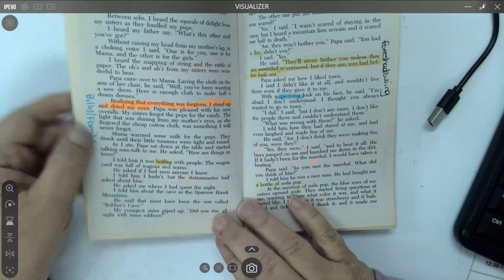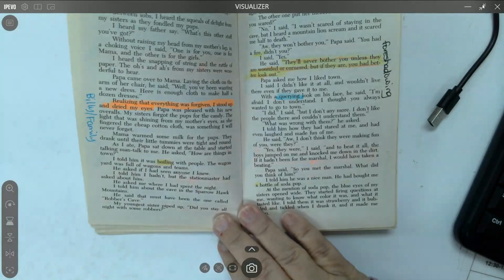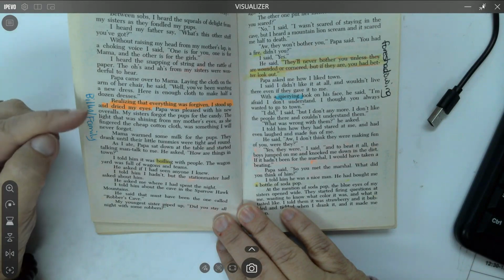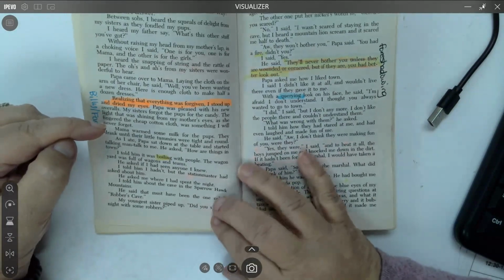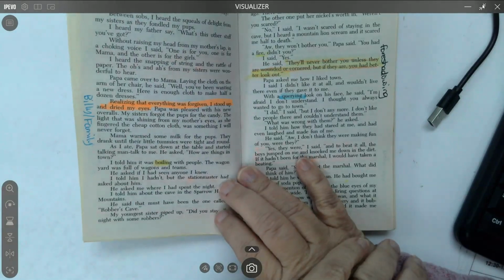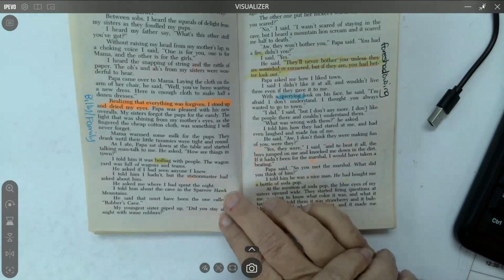Next page. Got vocab up here, and here, and here. So we got a lot of vocab on this page. And then we have a little bit about Billy and his family, where he realizes that everything was forgiven when he gets home and brings home the stuff, and nobody's giving him any trouble at all. Everybody's just forgiving him for what he's done.